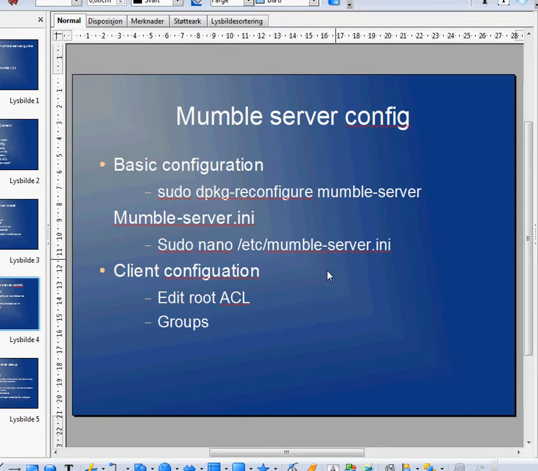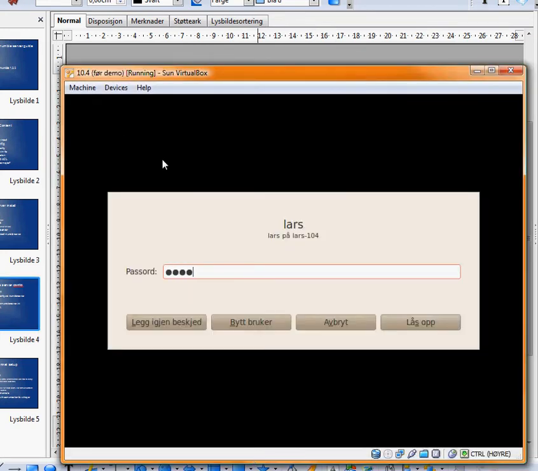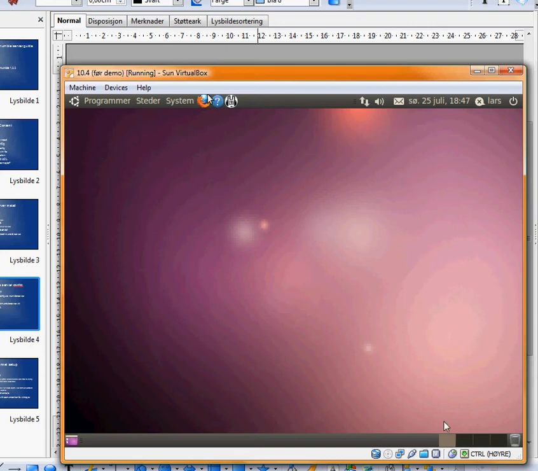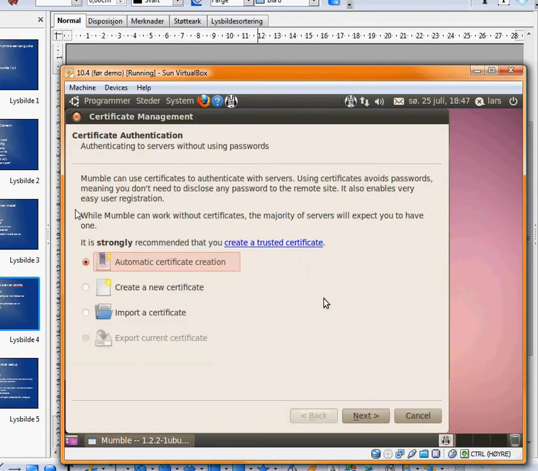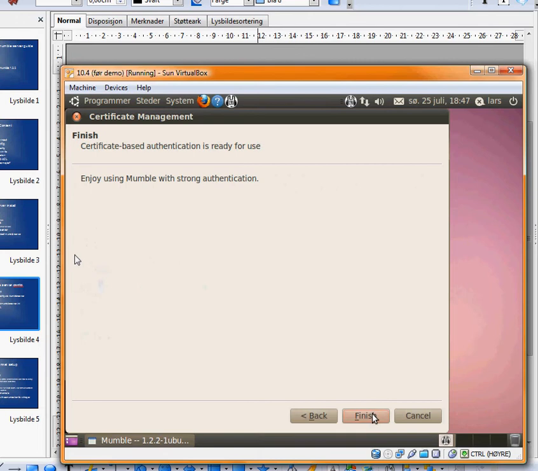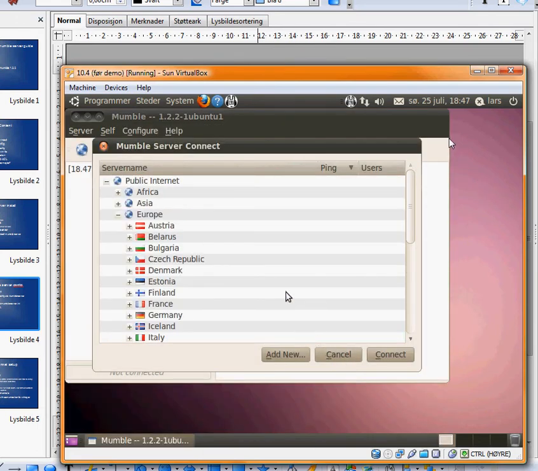started the mumble server. This is a different computer. I have installed mumble-client, which I'm going to open. Normally I would start and configure mumble, but since I'm just demonstrating here, I'm just going to skip this. Finish. Okay, now I'm ready to connect.